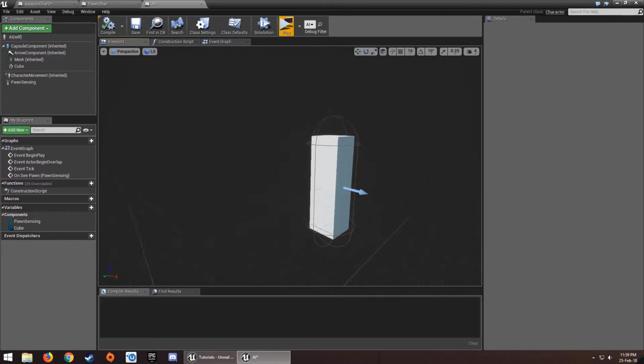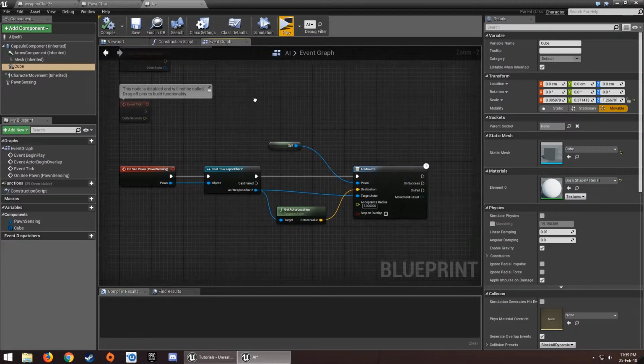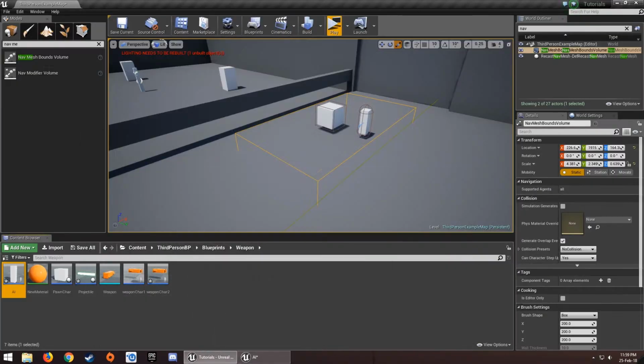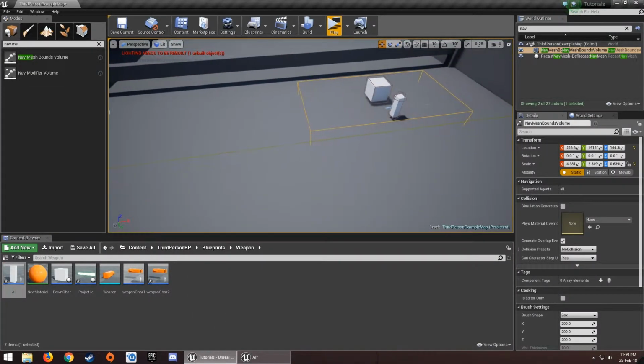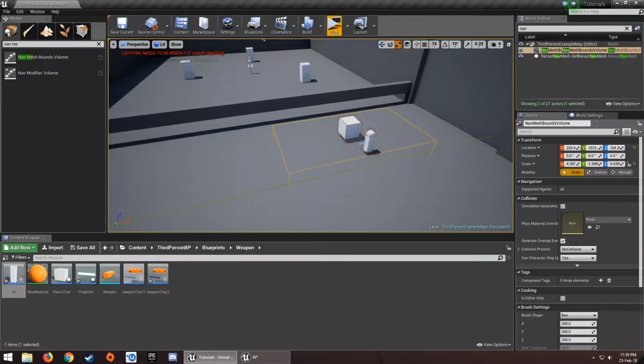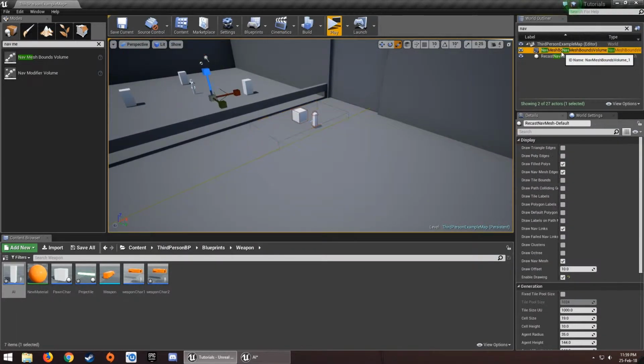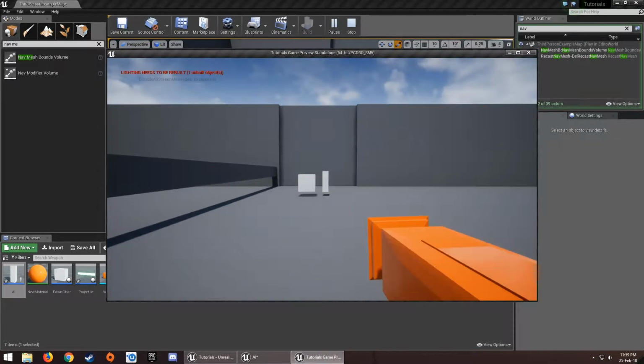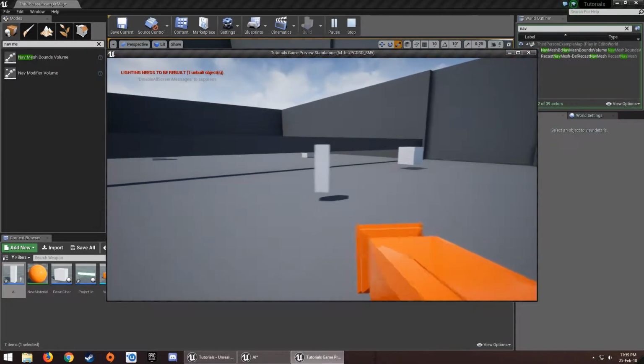Let me see, what have I done wrong here? Let's see what happens if we make the nav mesh bounds bigger. I'm going to make this bigger, and as you can see, it's moving.